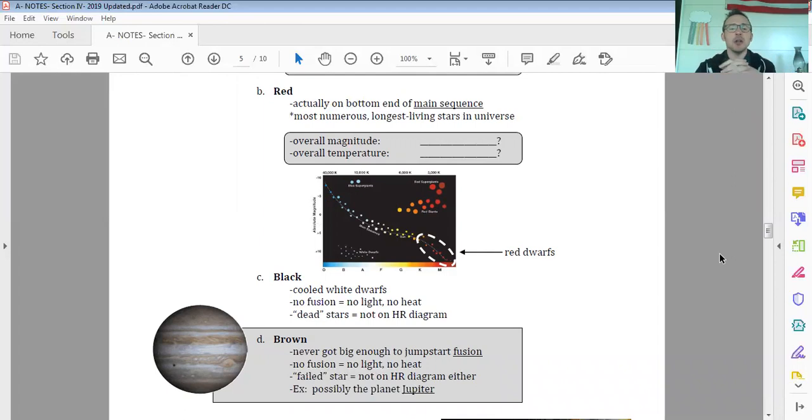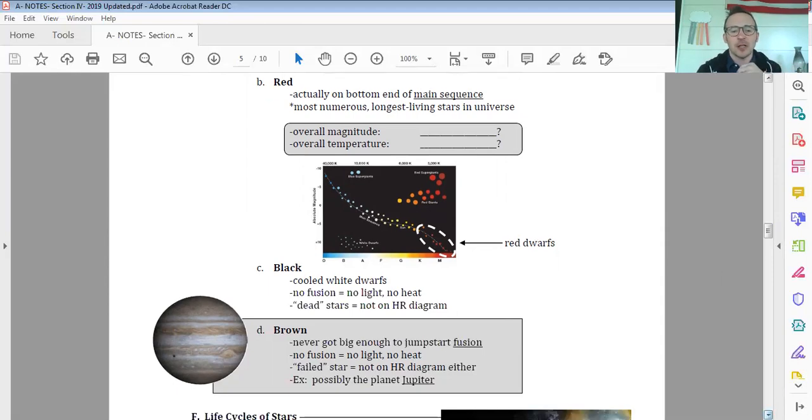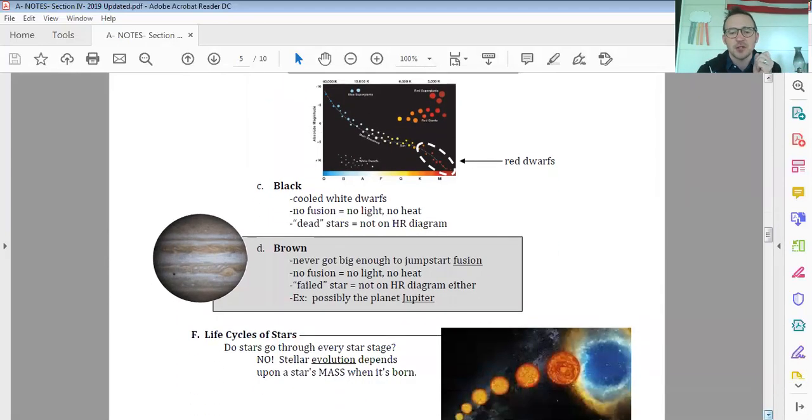So why do I show an image of the planet Jupiter here? Because some astronomers actually consider Jupiter to be a brown dwarf. So the borderline between big planet like Jupiter versus small star is very, very nebulous. So these are basically failed stars. They aren't on the HR diagram. And because they're really only radiating in infrared, one could be dangerous to our solar system if a rogue brown dwarf ever happened to lurk its way in. So those are brown dwarfs.